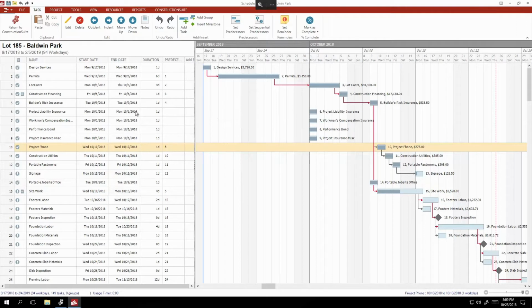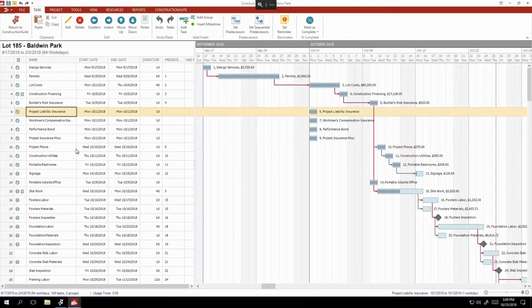Now, the name of the game when you're putting together any type of schedule, or at least in our software, is efficiency. So these first 2 items we're going to focus on are really geared towards taking the work that you do and really adding a lot of efficiency to that. So the first piece that I want to start with, or the first tip, is looking at the Sequential predecessors tool here inside of ConstructionSuite.